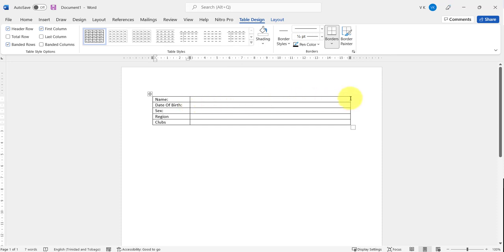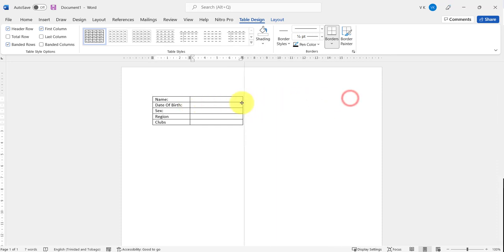So I'm just going to format this table. I'm going to change the column width to look like something like this here. And normally, if I send this out to a recipient, I can expect them to fill out stuff inside here. But sometimes I might want to restrict what they could enter by using certain fields. So I'm going to show how to start inserting those fields.